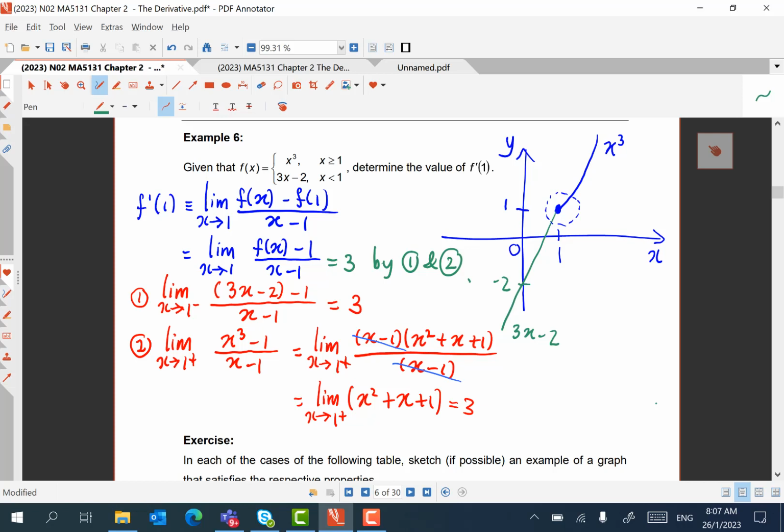Our graph is a little bit wrong because it looks like there's a sharp turn here. I'm going to erase. The good thing about using technology is I can always draw and redraw. So I want to encourage all of you to embark on the digital age with a lot of confidence. You're not alone. You have me. You have everybody else.